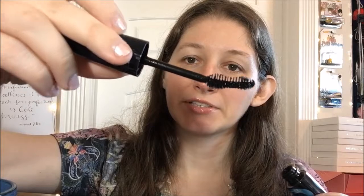So the applicator wand is a little bit angled, as we can see, and it does have an hourglass shape to it, also, as you can see. But even on the wand, it's a little clumpy, so can't say that I've got great expectations here, but it's always hard to do this on camera, so if I smear it everywhere, you try doing better, just saying. Because I'm doing this without a mirror, I'm doing this in the viewfinder of my iPod.